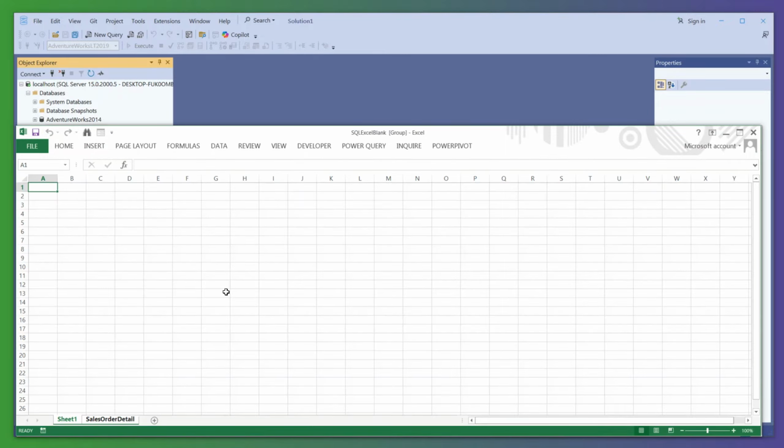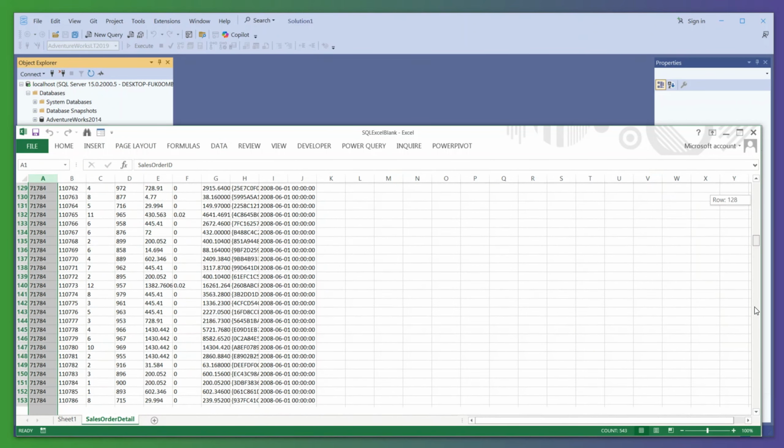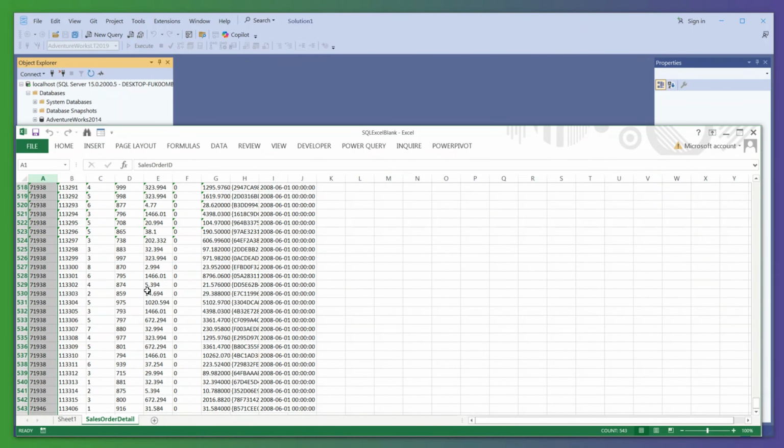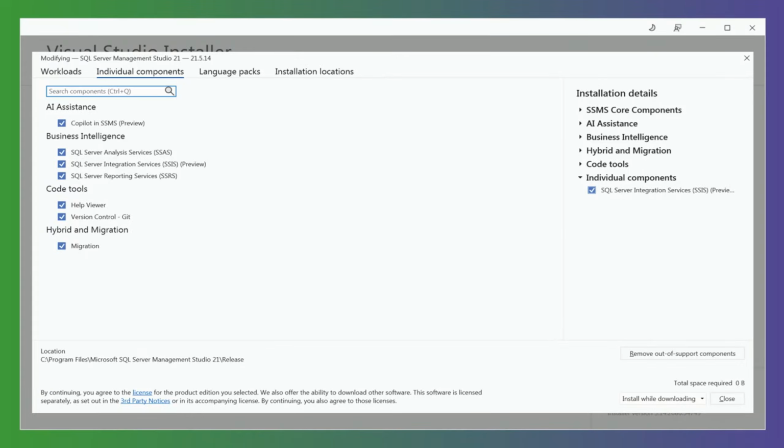So this is all what you need to understand. Remember, this is Sheet 1. This is the one we just saw. This is our data. See, it is 9 columns, and if you see our records, we go back here. It shows you 71,543 records. See, this is all you need to understand when it comes to transferring data from Microsoft SQL Server Management Studio to Excel. So the sky is the limit.